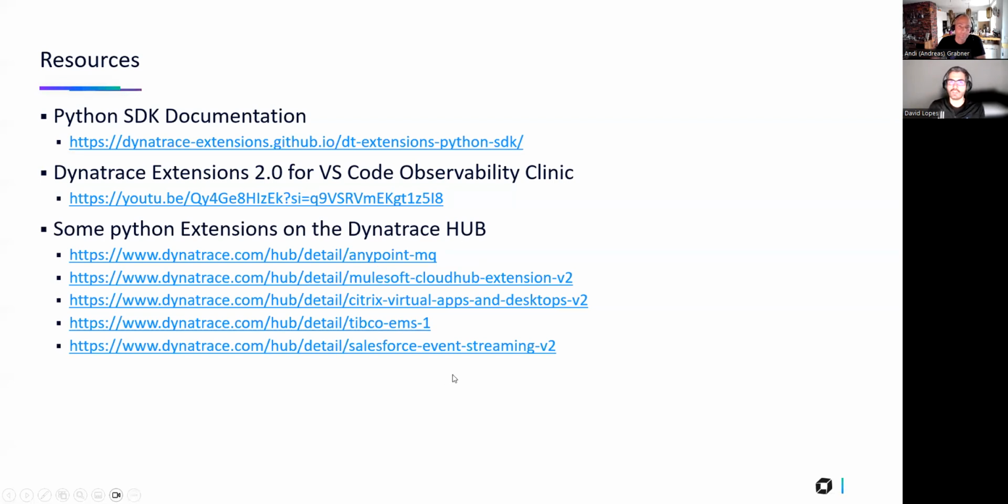So, like we said, just download the zip and you have the code right there. It's Python code. It's open code. You can copy the code. It's not like Dynatrace has some licensing of the code or anything like that. We really want to make this as open as possible.